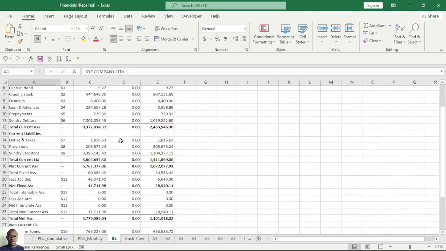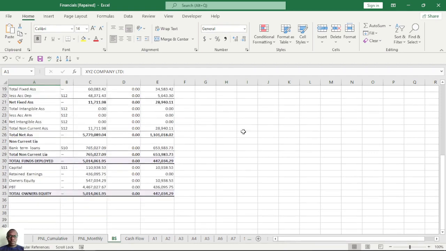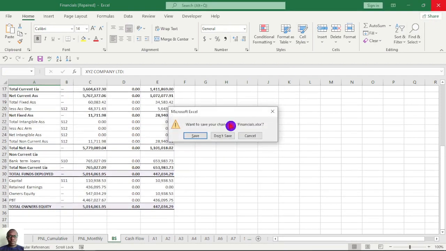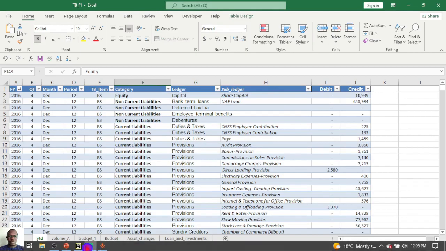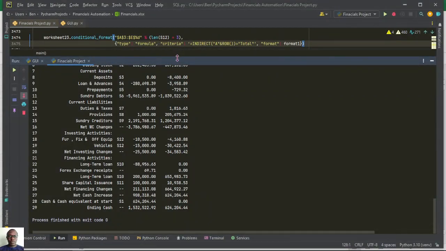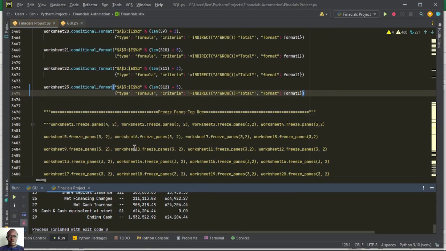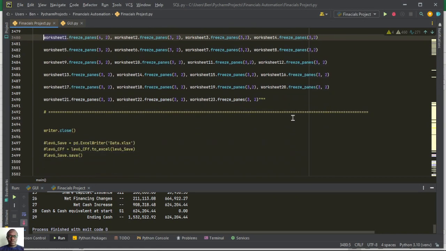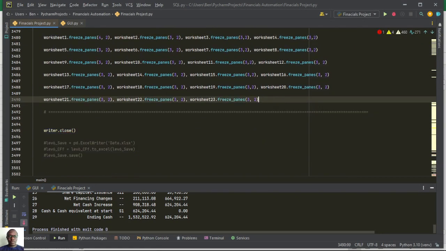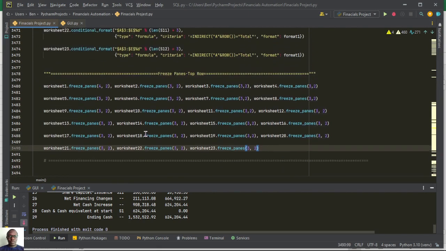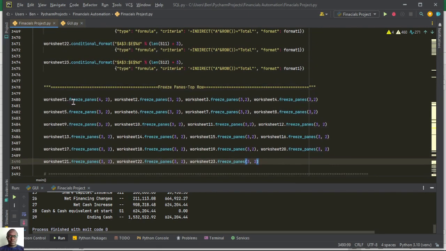And then what else? So let me close this Excel workbook again, then let's continue. We finish. So down here, what we are trying to do now is freeze the pane. Freezing the pane, I know you understand what we mean by freezing the pane. It is what we normally do in Excel. So we want to freeze the pane from row 4 and column 2. So let's run the code again and see what we have.